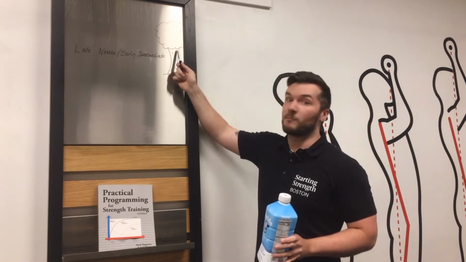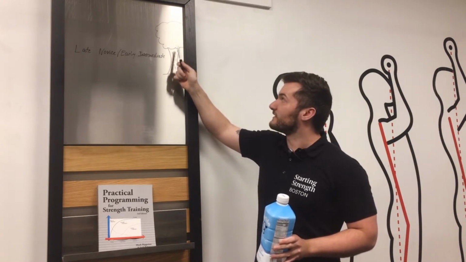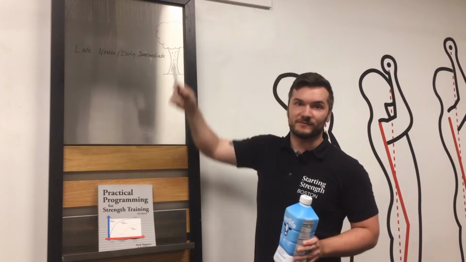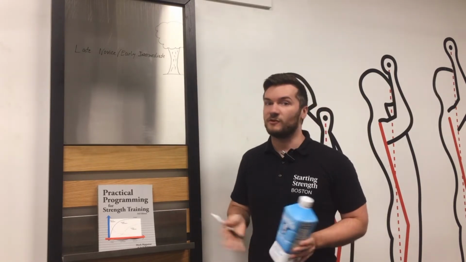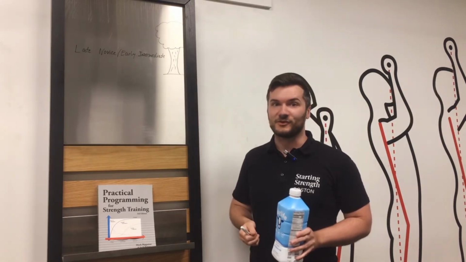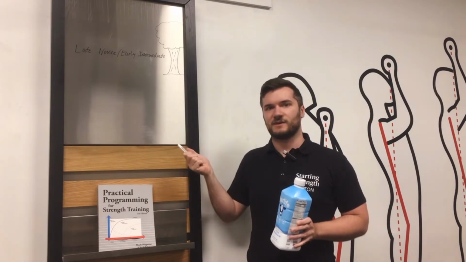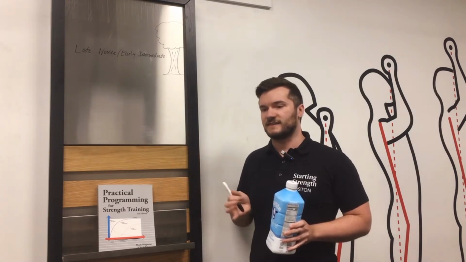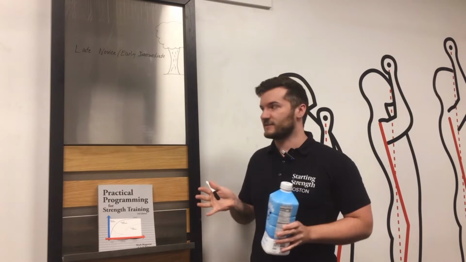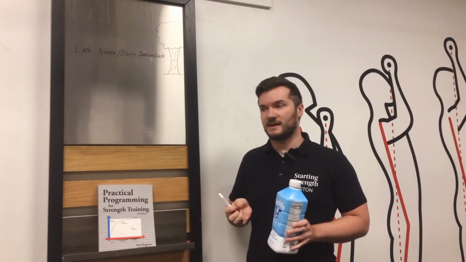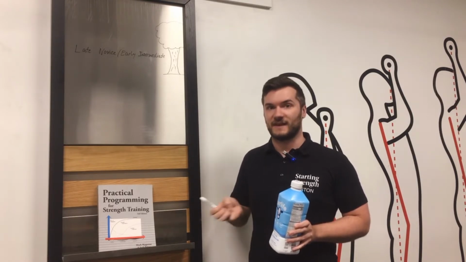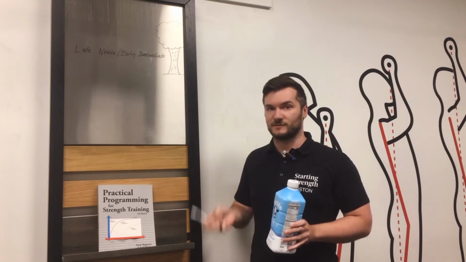And then after that, you can branch on out to whatever you want to do, this way, that way, all the way up to the sky if you want to. Just go full Icarus. A lot of people do. I really think of this phase of training as an extension of the NLP, because you're still going to get pretty fast gains. And I really recommend that you still take advantage of those fast gains and drive your strength up as much as possible.